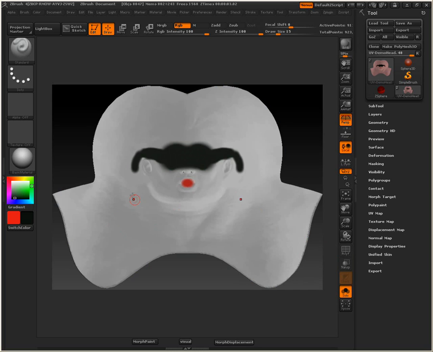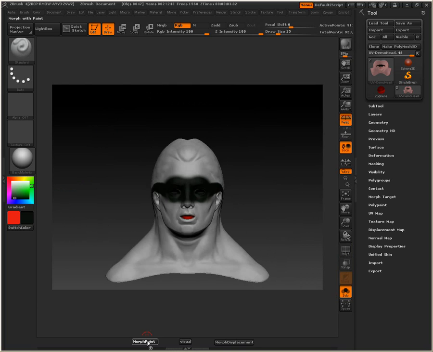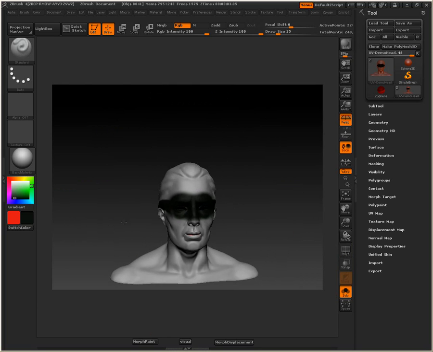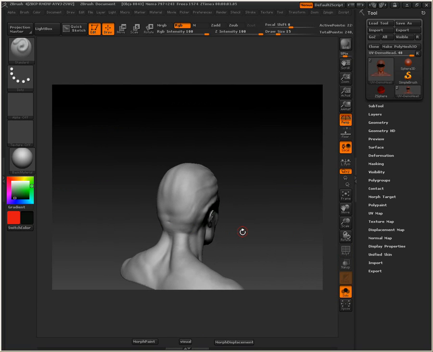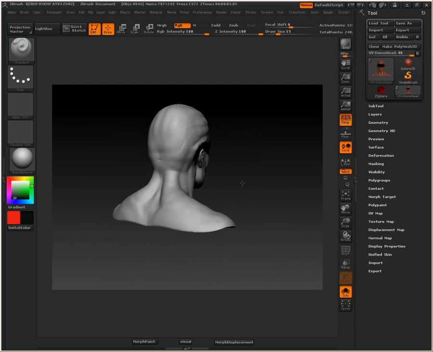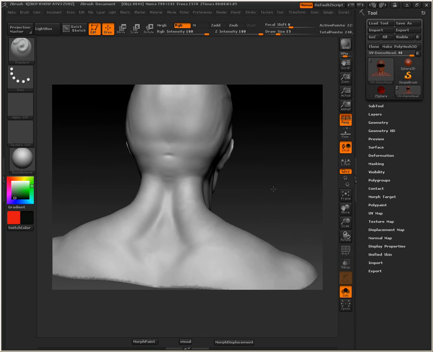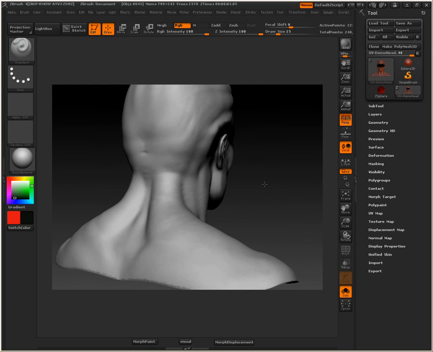And this is a good way if you want to paint behind the ears too. Because, you know, if you try getting up here and you try to paint behind the ears, it could be a little difficult, but when it's flattened out, you can see how close I got right there.